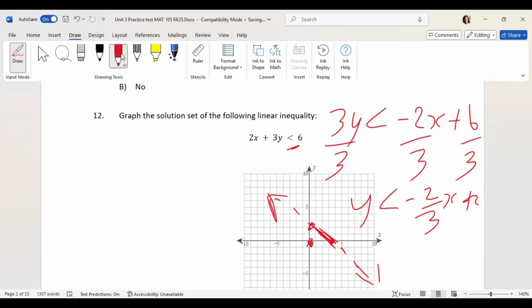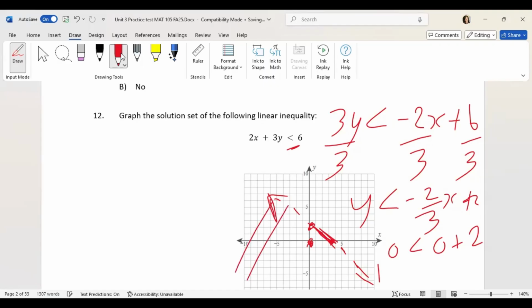I picked the point 0, 0. I want to test this point in the inequality and see if it satisfies it. So I have 0 is less than whatever is here multiplied by 0, which is 0, plus 2. Is 0 less than 2? Answer yes or no. Yes, 0 is less than 2. Good. Therefore, the point 0, 0 is in the solution region because 0 is less than 2. So the point 0, 0 satisfies the inequality. And any point we pick cannot be on the broken line.